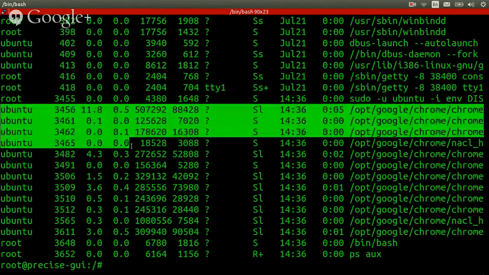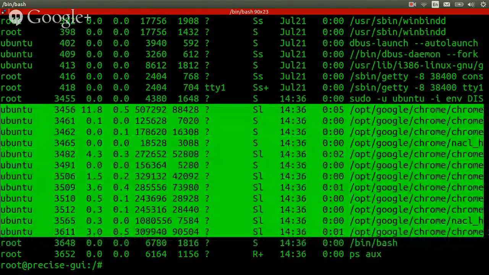And you're just doing this to make us feel comfortable that you truly are running this in a container. Yes, because otherwise it's sufficiently well integrated that it's not necessarily obvious that you're actually running inside the container. Right. So here we see that I entered that container, which is called precise GUI, and we see a bunch of tasks running as the Ubuntu user in there, which are the Chrome web browser tasks.